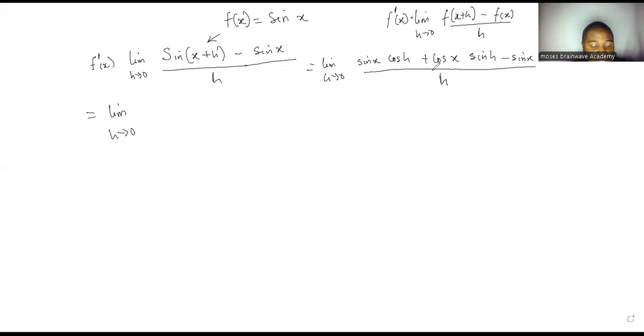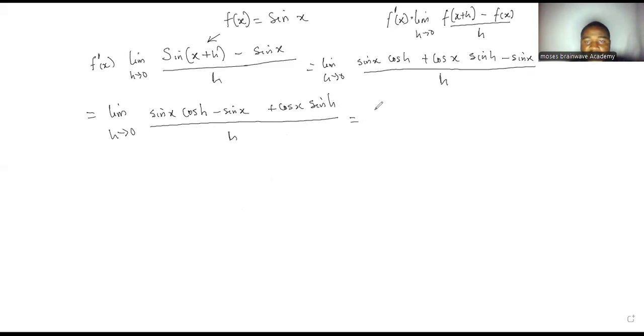So over here, we can now take out this element. Correspondingly, we have sine x over here. We have another sine x over here. So let's bring them together. So we have sine x cos h. Then we have minus sine x. So here we have positive cos x, and then here we have sine h, right? So this is all over what? Over h, right? So technically, we can now try to factor out sine x here.